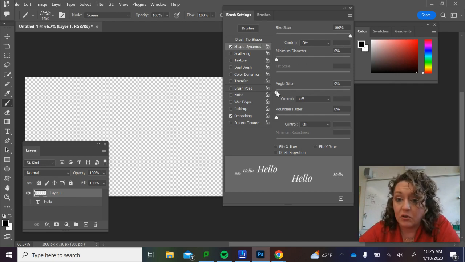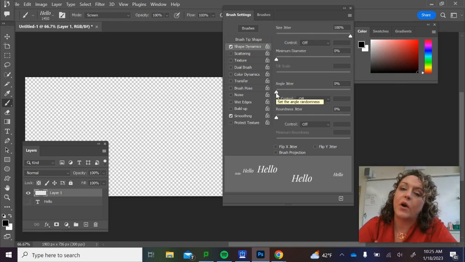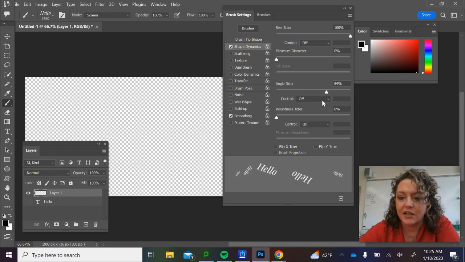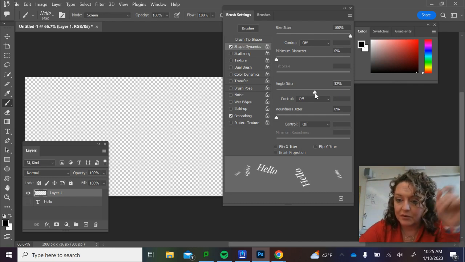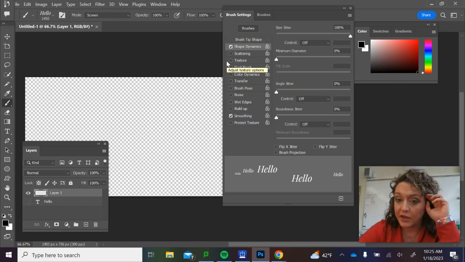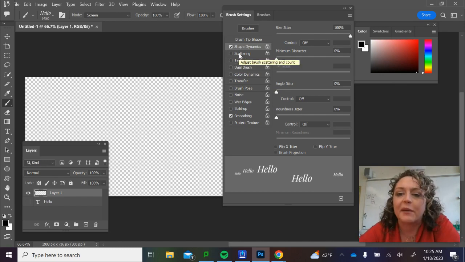I can change the angle. And I feel like this really sort of depends on what you're doing, who you're doing, if you're doing a text portrait. If you're doing something that's really dynamic and maybe a little more chaotic, I think angle jitter is a nice thing. So I can take that and turn it. And so they'll go all from nice and horizontal to just kind of random and all over the place. I'm going to leave mine horizontal. I tend to leave mine horizontal, but again, that is your call depending on what you're making.